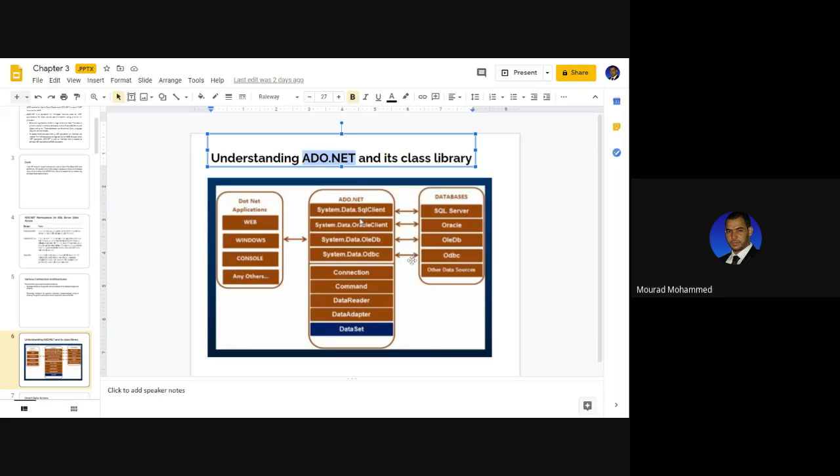The number of arrows here is actually intentional. Why? Because each of the solutions we can find as a data store in the back end has to have its dedicated library with its dedicated functionalities inside that we have to utilize to fulfill either the insert or the retrieval. Whenever we say insert, it means there has to be a management inside. So SQL Server deals with the SQL client, Oracle deals with the Oracle client, OLEDB deals with OLEDB, ODBC deals with ODBC. Those are library namespaces that we have to refer to, each for a dedicated function or whatever.